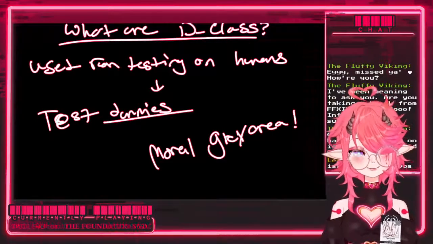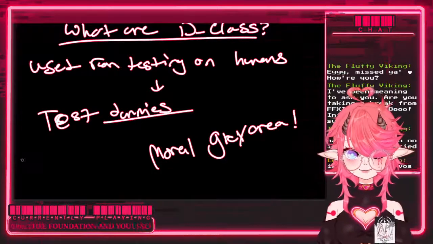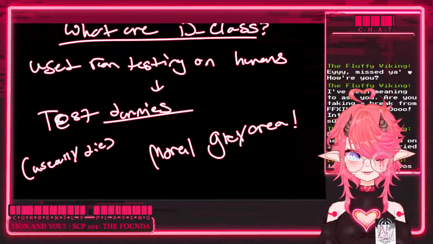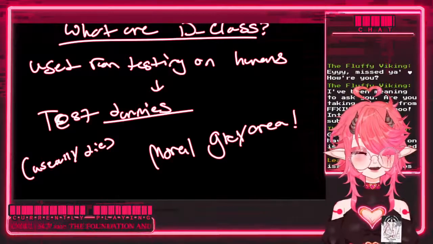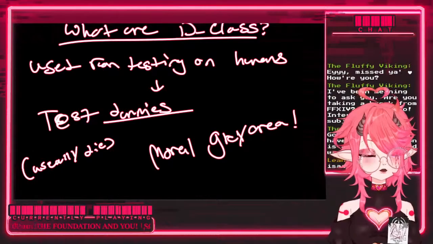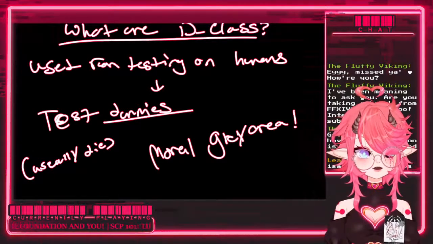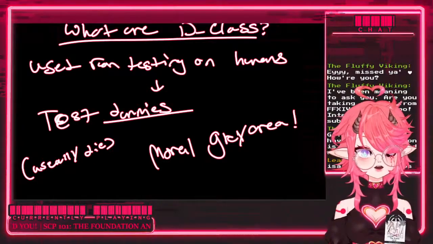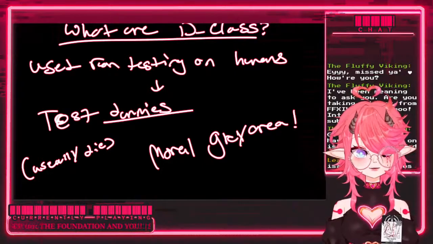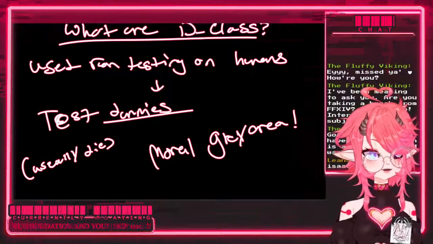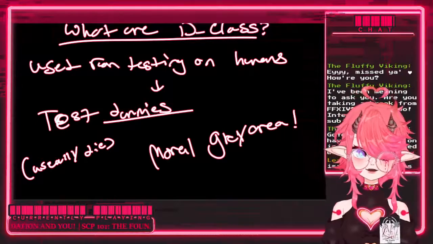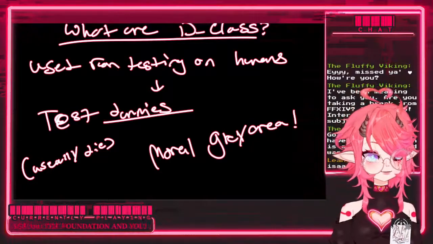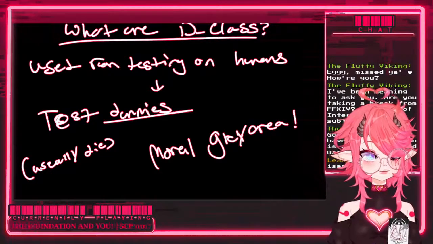These individuals, specifically D-Class, usually die. Why they're pulled from things like the death row inmates, or from individuals who most likely wouldn't be lost or forgotten, or anybody who didn't want them anymore, or even why the Foundation sometimes demotes their own personnel to D-Class: it is a way to get rid of both security risks, as well as a way to ensure that they have a total understanding of what the SCPs that they're working with do.